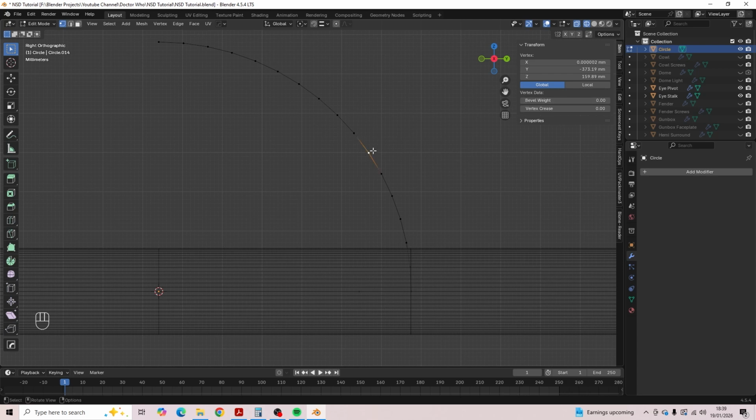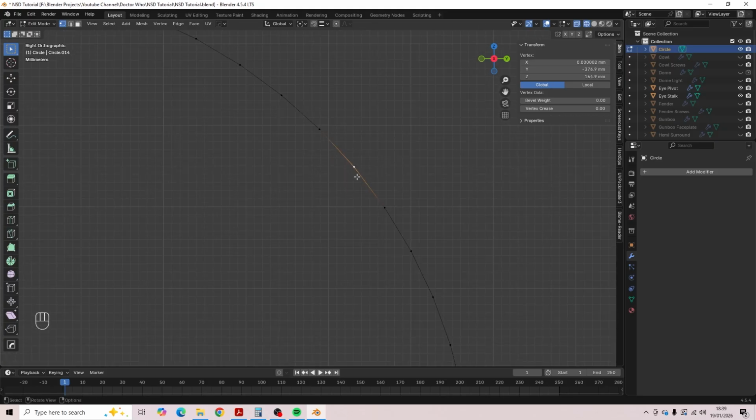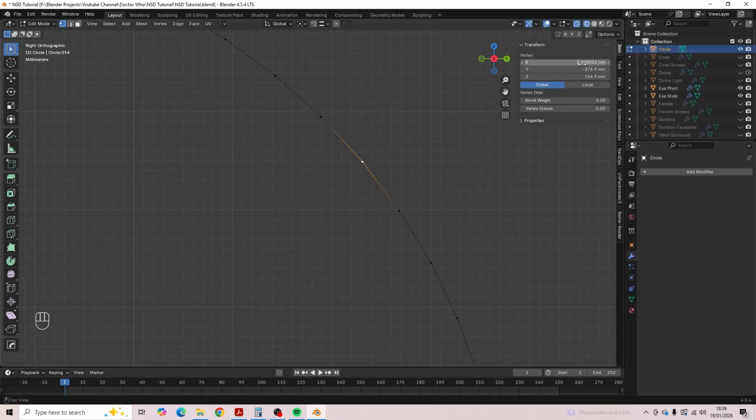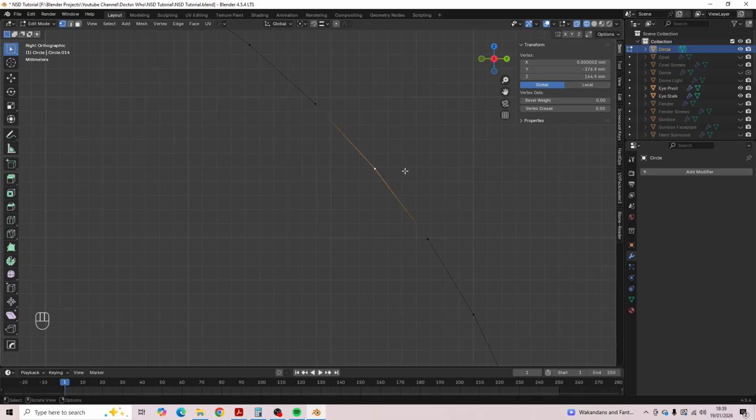So I've got one here, 373, not bad. 376. Okay, we're going to move this vertex back. So pay attention to its Y position here. We're going to double tap G and hold down Shift and just drag it back until it says minus 375, or as close as we can get. There we go.